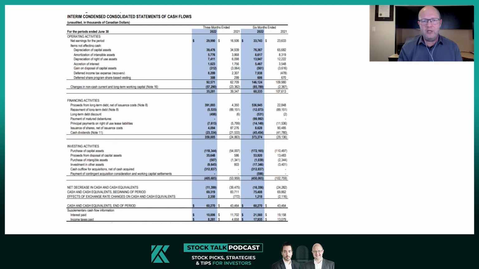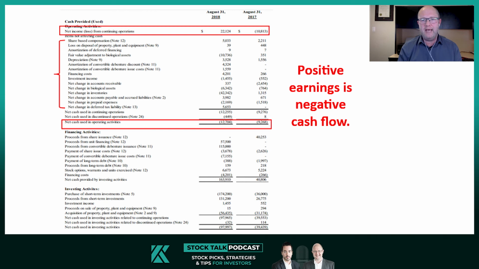Cash flow statements are often quite complicated. There's a little bit of a mess involved, but if you just focus in on some of the important line items, you can get a lot of great information. I'm going to go back to that original example of the company that had 22 million in reported earnings, but those non-cash items on their income statement. We can go right to the cash flow statement and see that those items that we thought were non-cash items are in fact non-cash items. They're factored right out of earnings to get to cash flow. So positive earnings of 22 million is actually negative cash flow of 12 million.